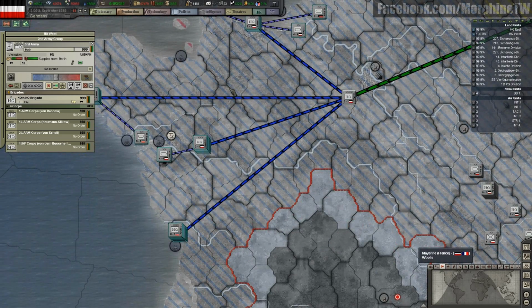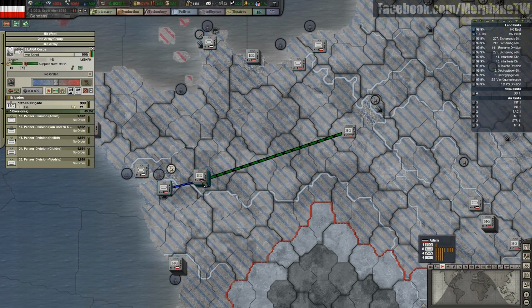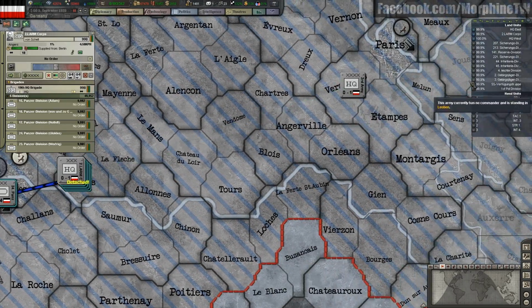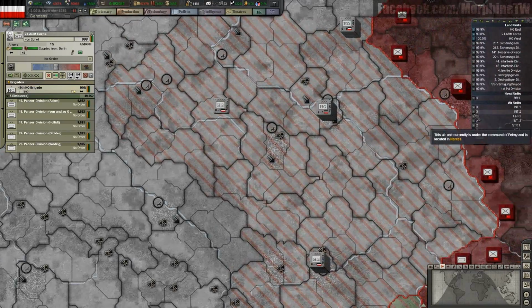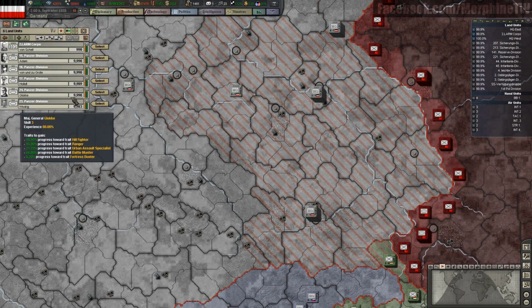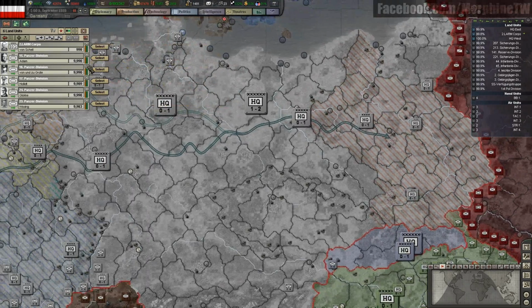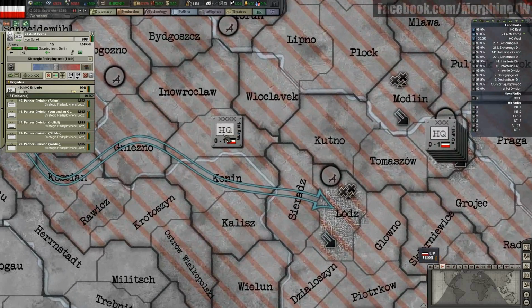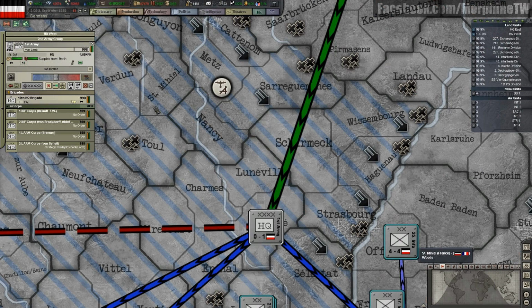Let's see. I will definitely keep those corps. All right, I don't need this corps over here. I will detach them from the Third Army. And I will move them to the east and attach them to the First Army Eastern Theater. Let's select them all and use strategic redeployment. I will attach them immediately to the First Army. And of course, since this is a first... No, everything is fine.